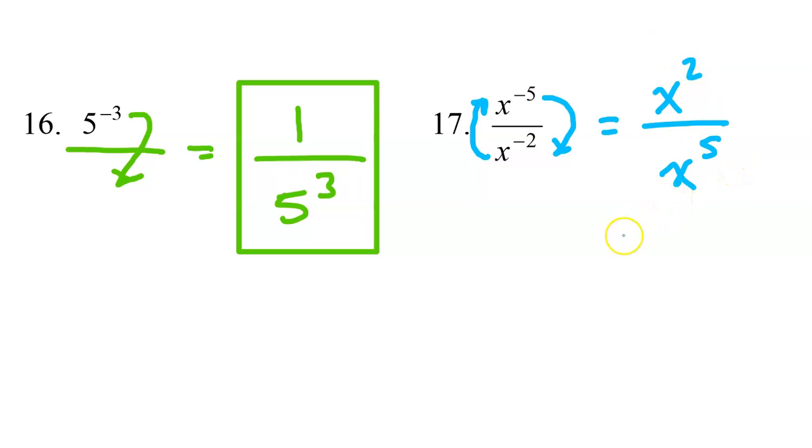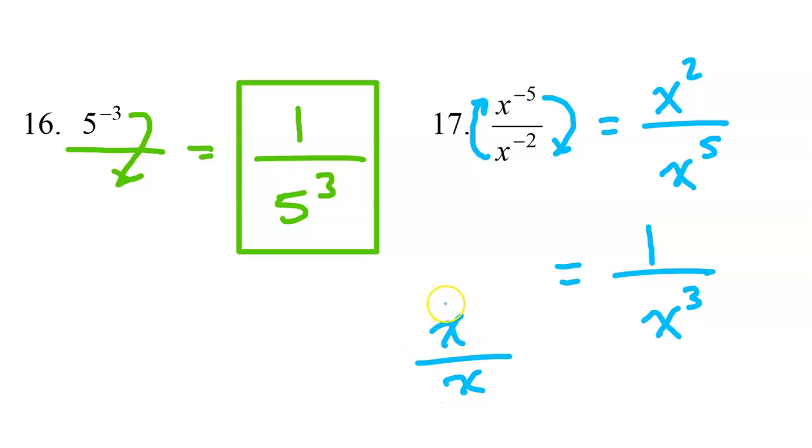Now we can simplify as we have on previous problems. The two x's in the numerator will cancel out 2 of the x's in the denominator, leaving 3 x's in the denominator. When there's nothing in the numerator, we need a 1 as a placeholder. After all, when you're canceling out things that are the same, something divided by itself is really a big old 1. So it makes sense that you're going to have a 1.